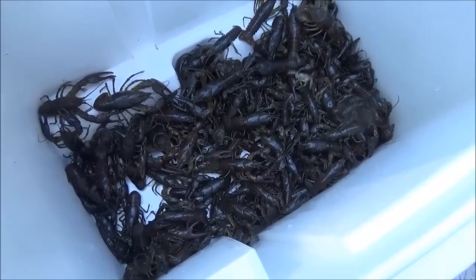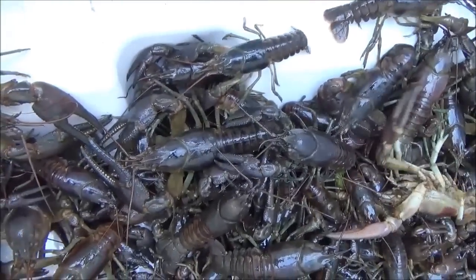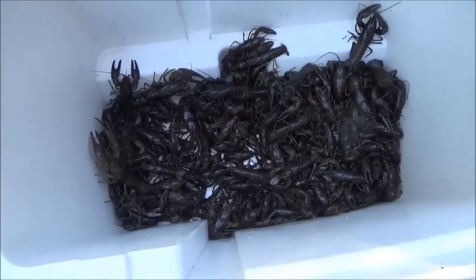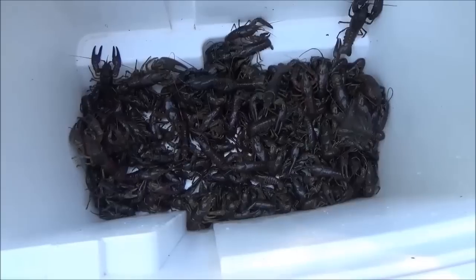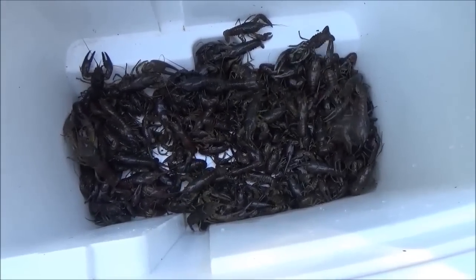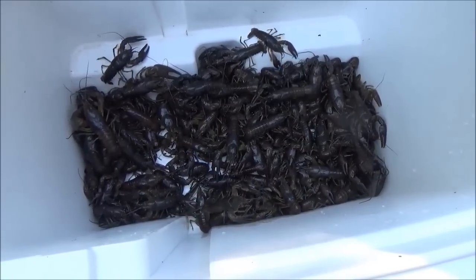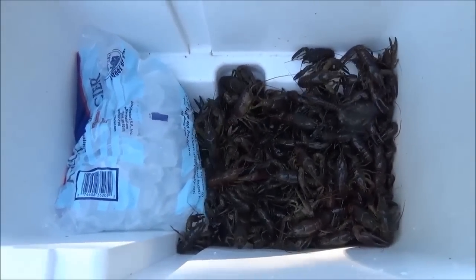Alright, well today's count was 147. That's not bad. And look at the size of some of those. Part of me wants to boil these up right now because some of them will die off by tomorrow afternoon. But I think I'm going to go up and get a bag of ice, keep them in this cooler. They usually don't get too much of a mortality rate if you just do it for the one day. But then we can see what we get tomorrow. I might have a good amount to boil. There we go. See you guys again tomorrow.